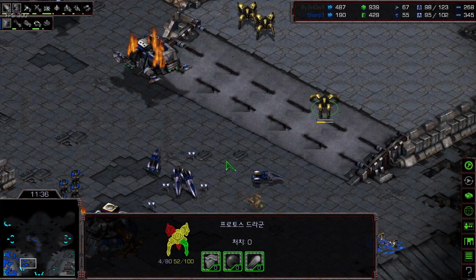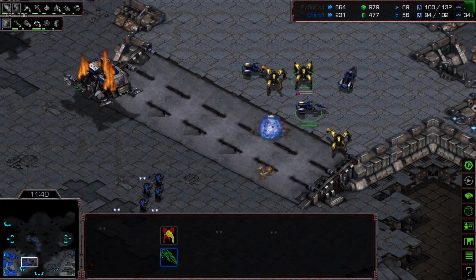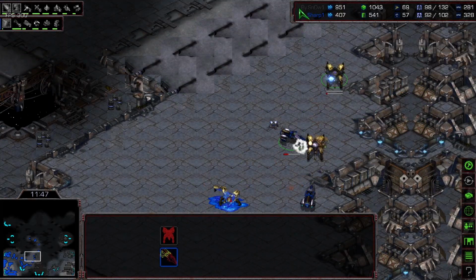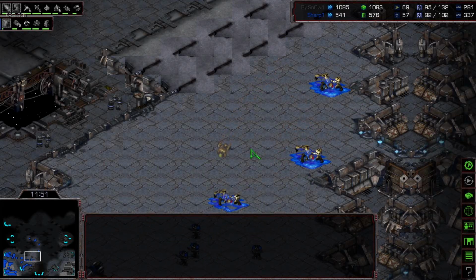Some more dragoons harassing. These dragoons are very low on health, so I think Sharp can finish off these dragoons with the vultures. Ooh, that Spider Mine did a lot of damage to both of the dragoons.